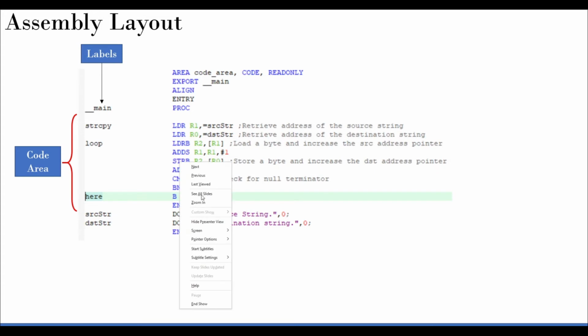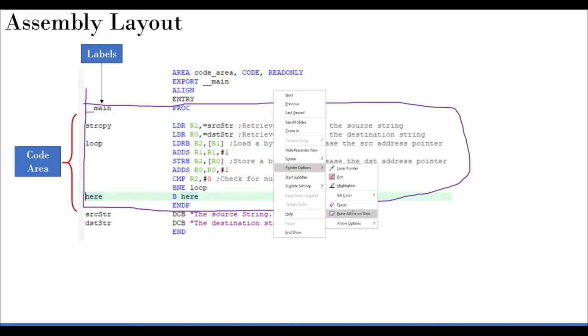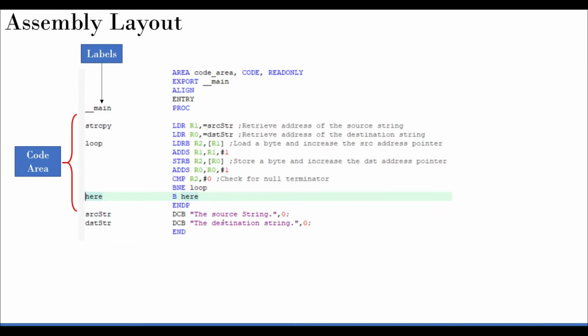So the main code is till here, you could say. This is the main code, and then we have a data location here, which is actually mentioned. These two strings are stored. These are actually some data, and they are also stored in the read-only part. So you're not defining a separate area. There is a way to define a separate area and store the data as well. I will explain that with an example in one of the subsequent slides, when we talk about the instructions. So we'll take it up there.